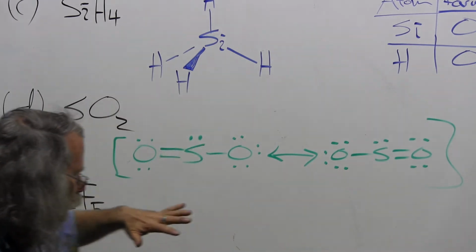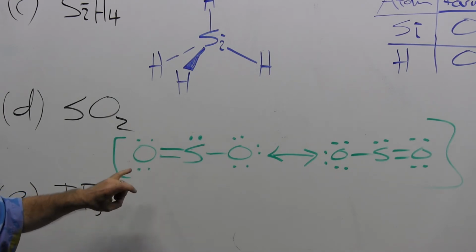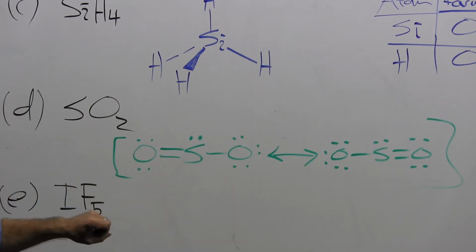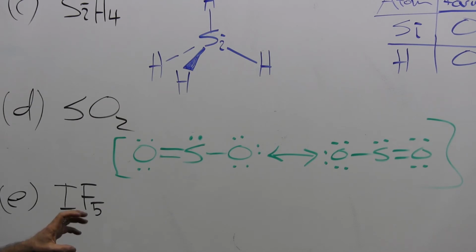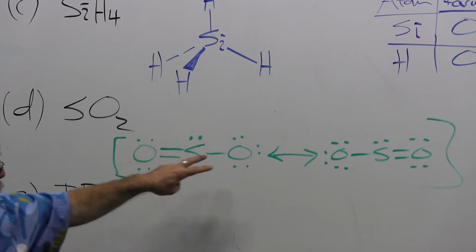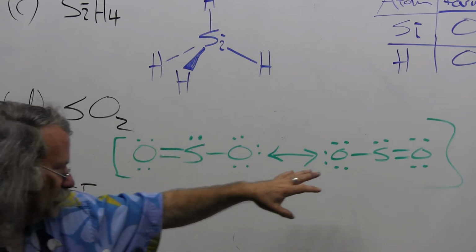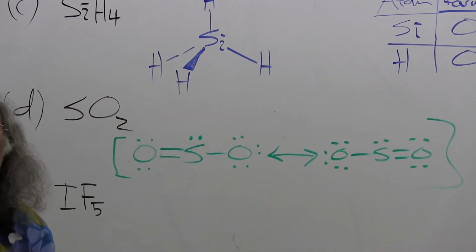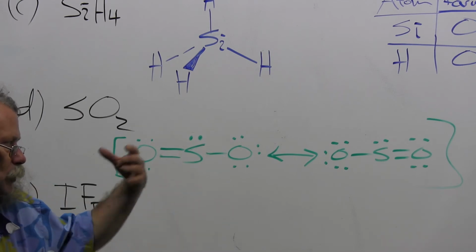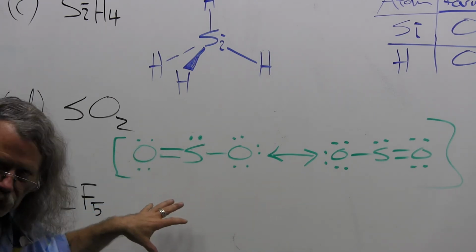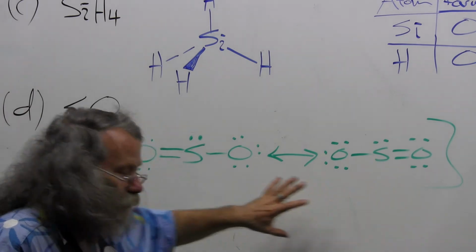The way to interpret this is that it is the statistical average of the two. In other words, the bond is not a double bond and a single bond. It is actually 1.5 bonds. So, you know, if I have 3 bonds distributed in such a fashion, I would want to, if I could, draw 1.5 bonds between the oxygens and the sulfur, and there is no way to do that. So this is why we have to evoke resonance. It's not interpreted as actually something that's physically going on. The physical entity we're trying to represent is the average of these two.